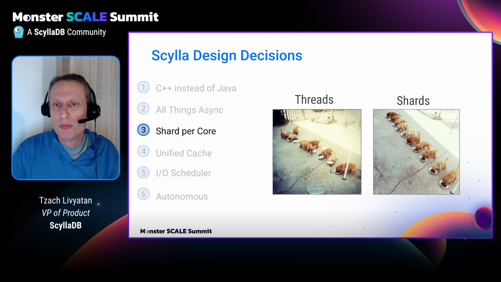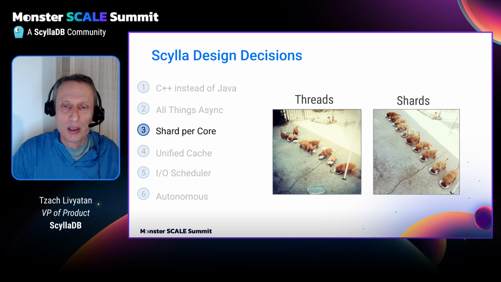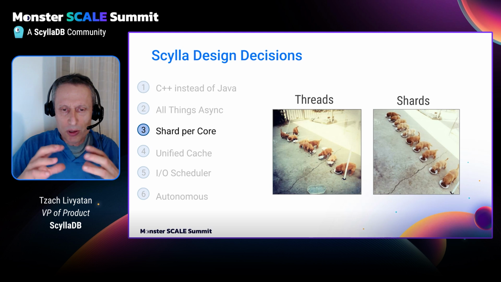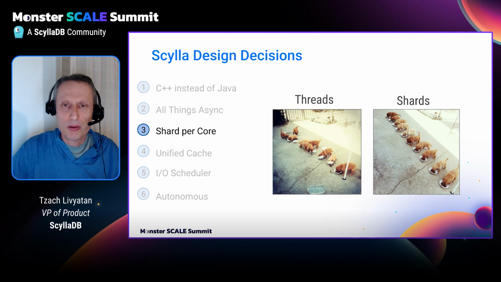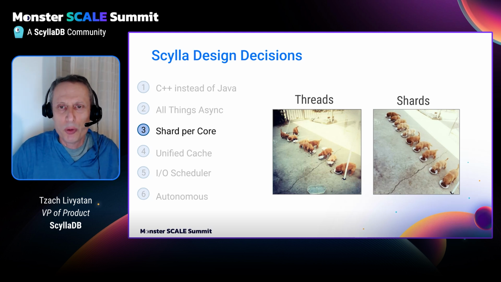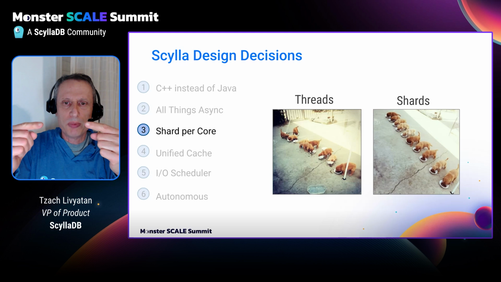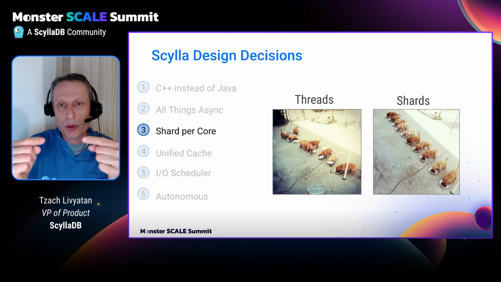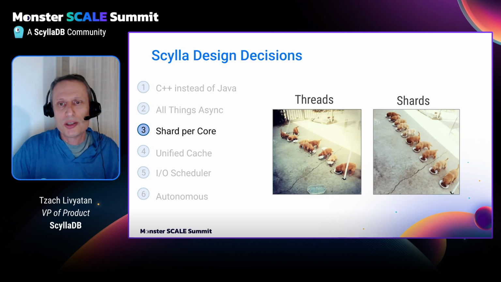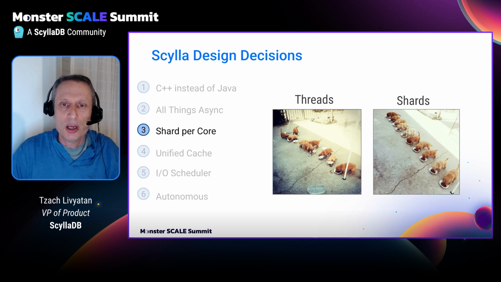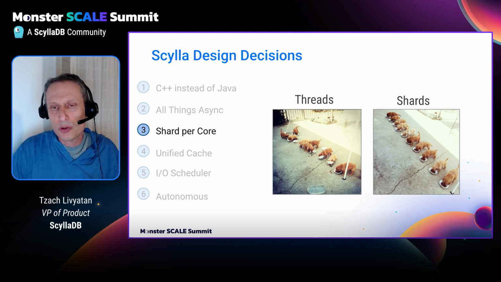In many applications, or legacy applications, I might say, either written in Java or C++ or C, the software is architected with many threads, and these threads are competing with each other for access to the storage, access to the network, and access to memory. If two threads need to go to the same area in the RAM, the same area in the memory, they will usually take a lock or synchronization, and that takes time. That takes away from the performance. And when we did profiling of such applications, we found that a huge amount of the CPU is wasted on thread context switches and threads waiting for each other.